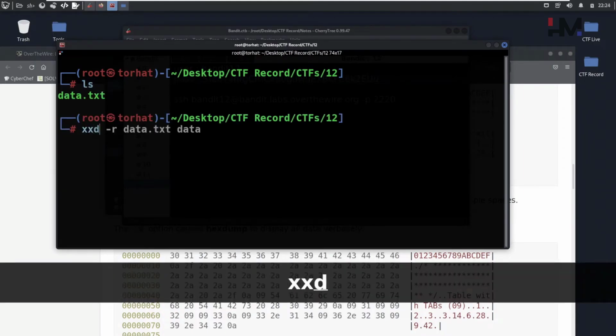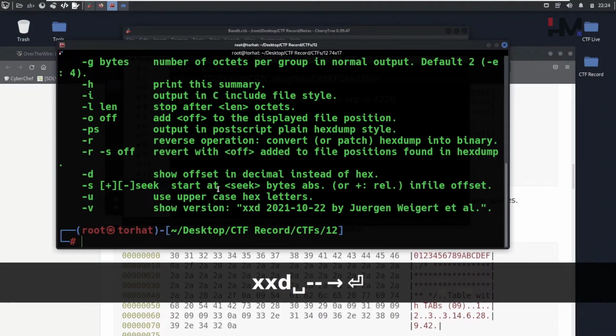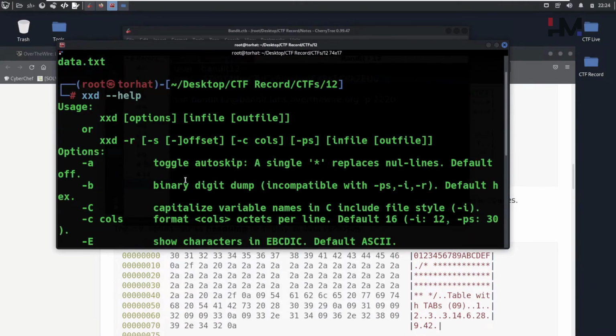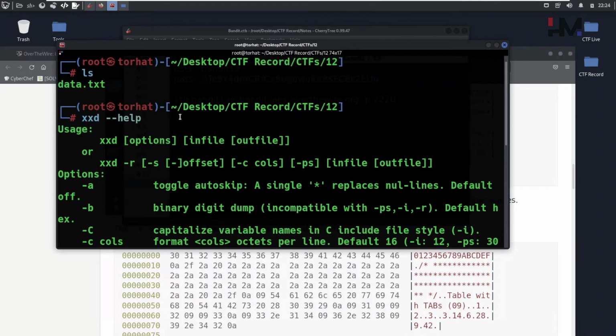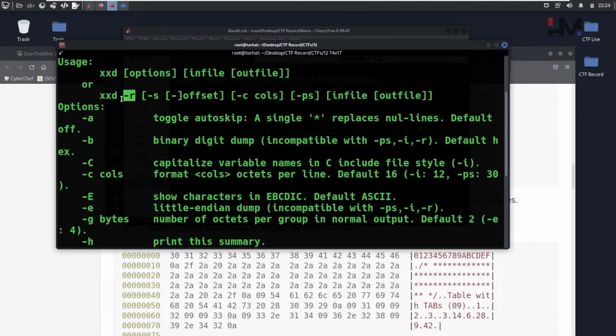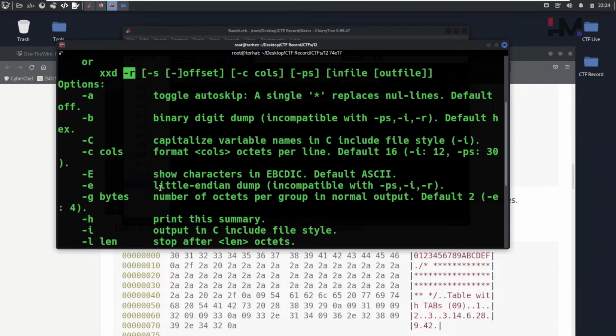We are going to use the command xxd, and let's see what it does. This is the structure of the xxd command: xxd, then some options, an in file and an out file. The option that we are going to use is -r, which reverses the operation and converts a hex dump into a binary file.